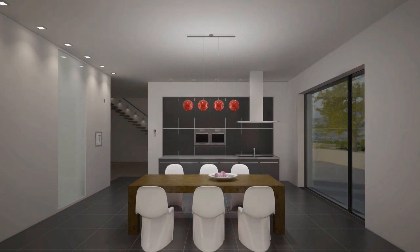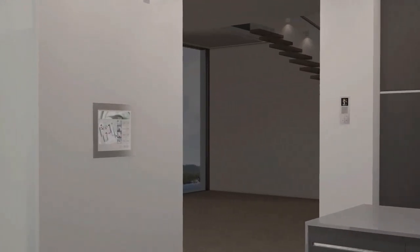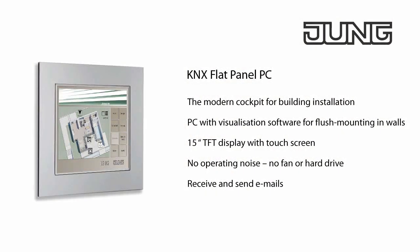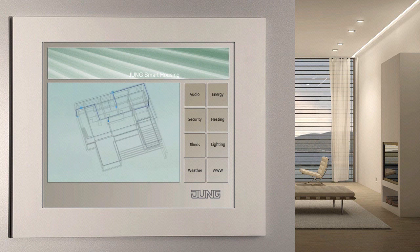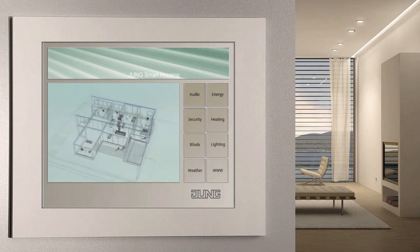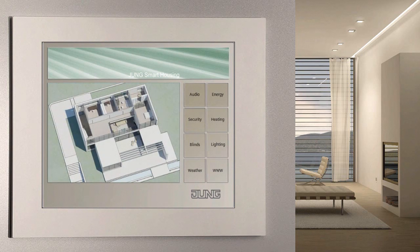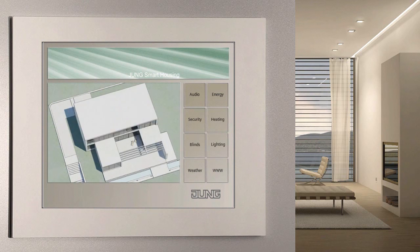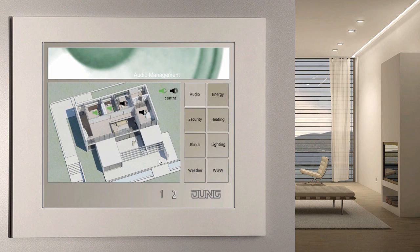The kitchen diner, as a focal point of the house, is ideally suited to the installation of a KNX panel. Its clearly understandable touchscreen enables the room functions throughout the house to be managed. You can network the building functions in your house simply and conveniently with the KNX system. The central functions can be controlled and visualized via the control panels installed in the individual rooms. With the intelligent facility pilot software — a bundle of Windows applications with a standard operator interface — this control is also possible via any PC. The facility pilot creates the link for the implementation of multi-rooming, so you can listen to the news in the kitchen, rock music in the bathroom, and a radio play in the children's bedroom.